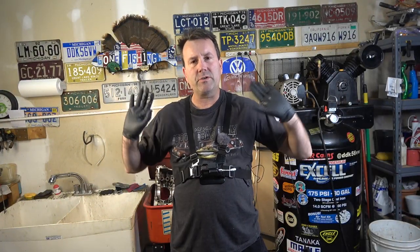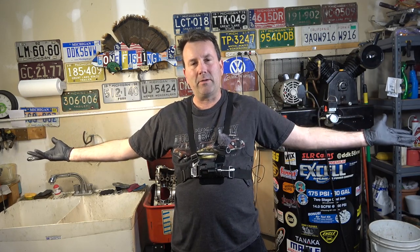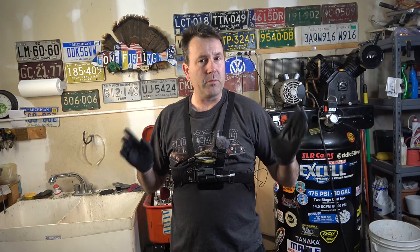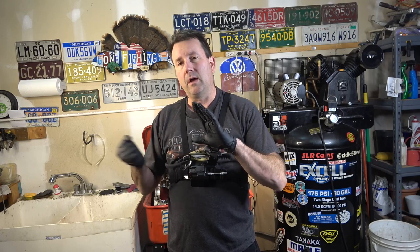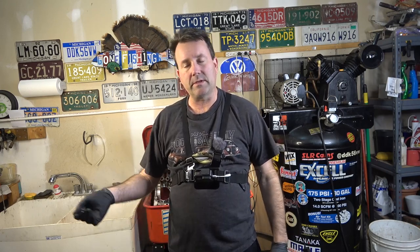Welcome back to Oval Window Garage. As you can see, we've got a different outlook in the garage today because I'm working in the parts washer. What I'm going to do today is demonstrate how to back-flush your oil galleys. This is a very important trick — if we wouldn't have done this for the moon buggy build, we would have wound up locking up the rear bearing because one main oil galley was just compacted full of something. We actually had to pull one of the plugs, drill and tap, clean it out, and then re-plug it.